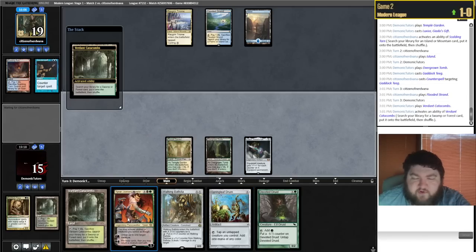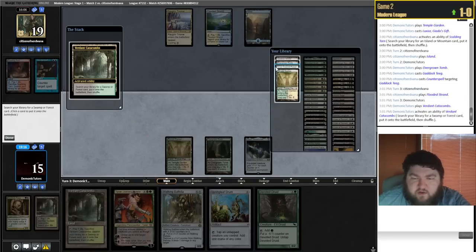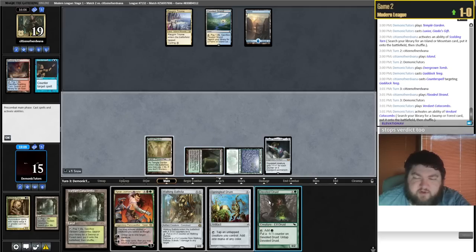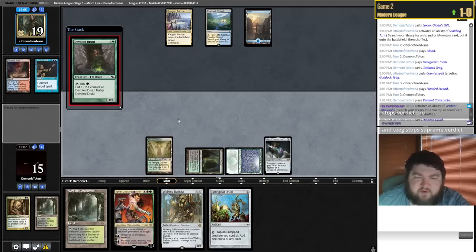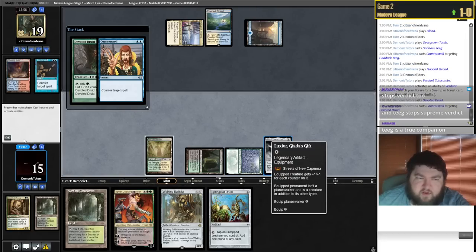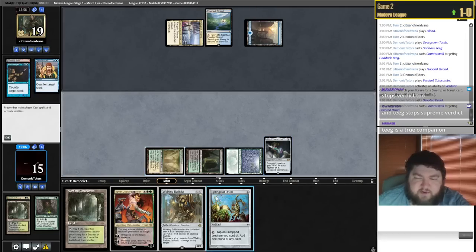So we can Devoted Druid here, or we can Tyvar. Druid's looking kind of lame. I guess we could just play a Druid. Let's just play a Druid. See if we could bait out another counterspell, because they have to respect this because of the Luxor. Alright. Mismatching counterspells. Tilt.